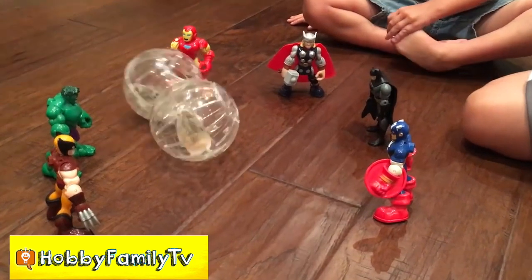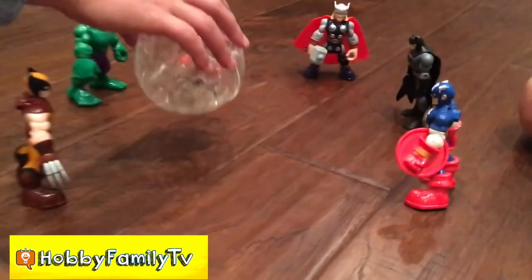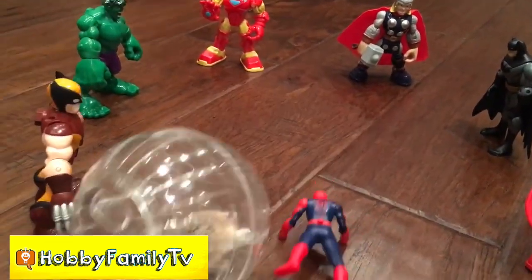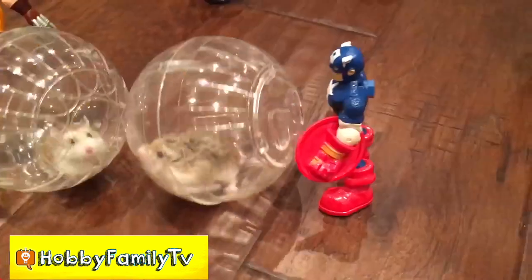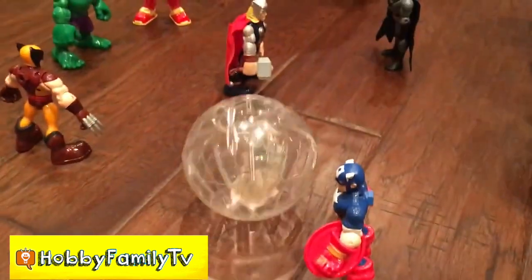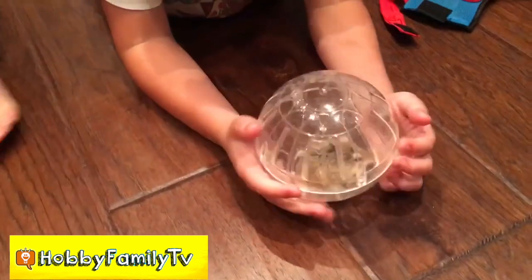Round 85! They just go right around the superhero. It's like they don't want to take him on or something. Let's make it closer. Like, they realize that it's a blockade and they try to go around it. A very colorful blockade. Oh, they want to take on Spider-Man. He's the smallest of our figures. Yeah. I'll take him down. You need to get Lego superheroes. They like the hamster.